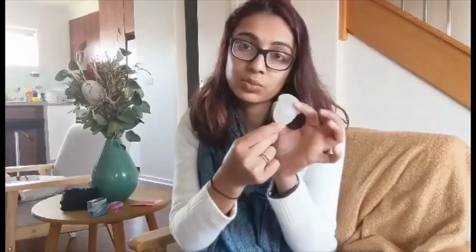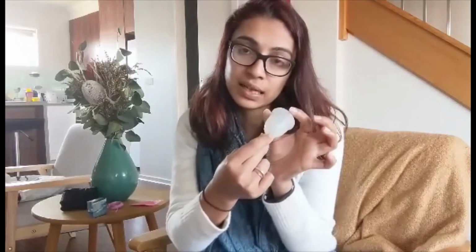So when you're removing the cup, what you want to do is get into a low squat, hold onto the stem, insert your fingers into your vagina, and wiggle the stem a bit to ease it out. Then try and grab it and break the seal on the cup with the suction, and empty it out into the toilet or the shower, wherever you choose to dump the contents of the cup. Once you've got it out of you, you can give it a quick rinse, wipe it clean, and insert it back again.